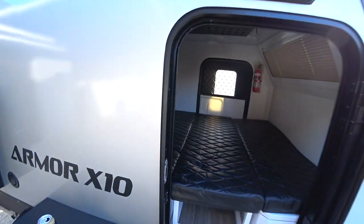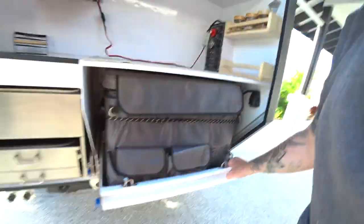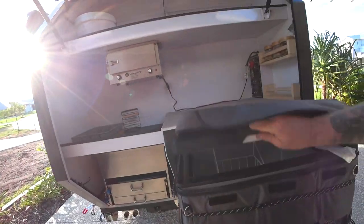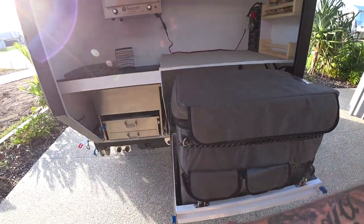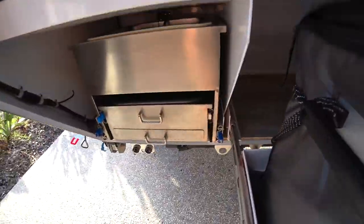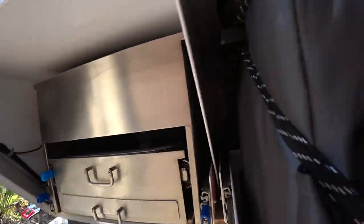At the back we've got this Taurus fridge — fits in there nicely. There's the fridge — works really good actually. My Waeco dies, so there are the fridge slides. They're pretty heavy. When the Waeco dies it's going to get replaced with one of these — I'm really impressed with it.